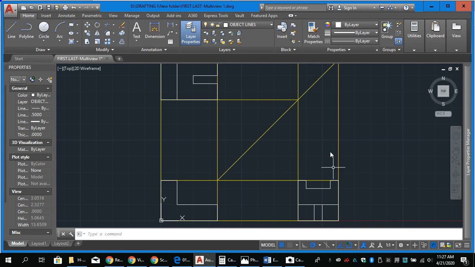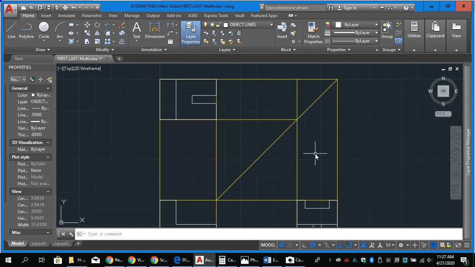All right, now I need to do these up and over. So this notch up top. So I'm going to start the line command, L enter, hover over this point, go straight up to my miter line, click, drag straight over, spacebar, spacebar. I'm going to take the other one, top of this, drag straight up, click, straight over, and escape, escape, escape.